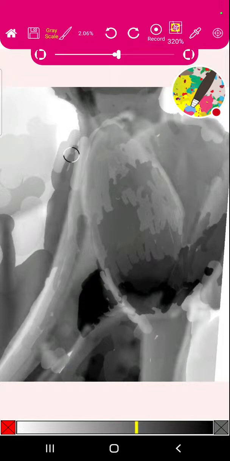Okay, can you see the details there? The white here, color picker. Maybe that's the background, I'm not sure.